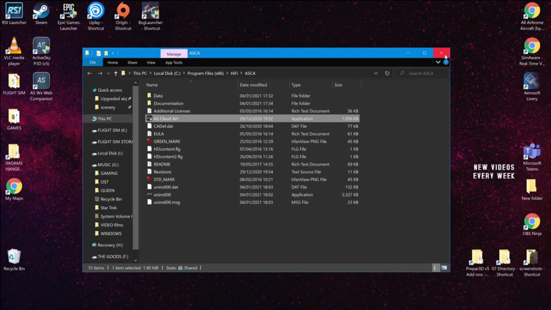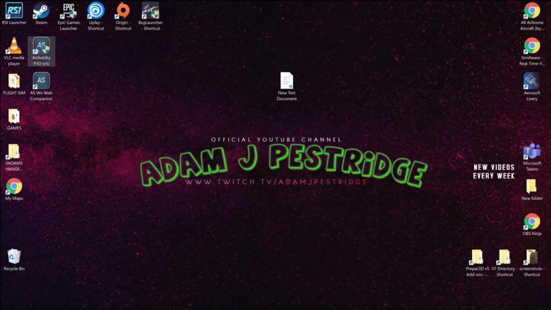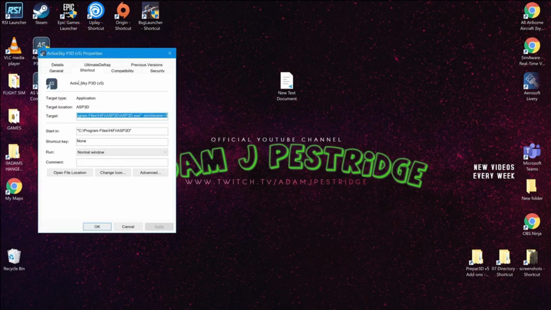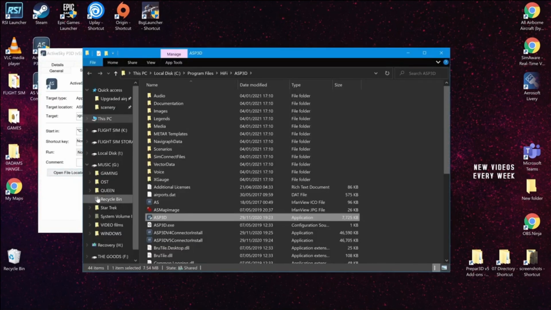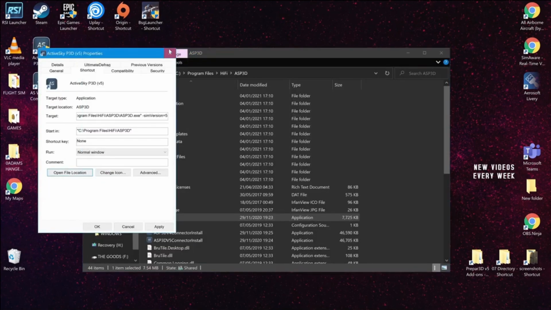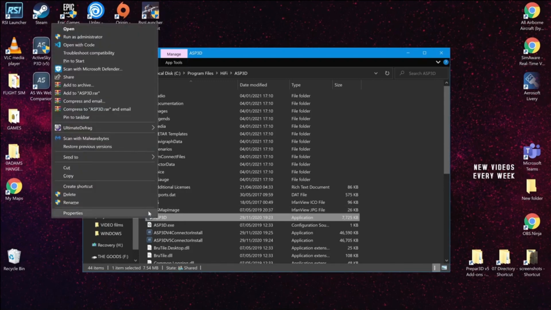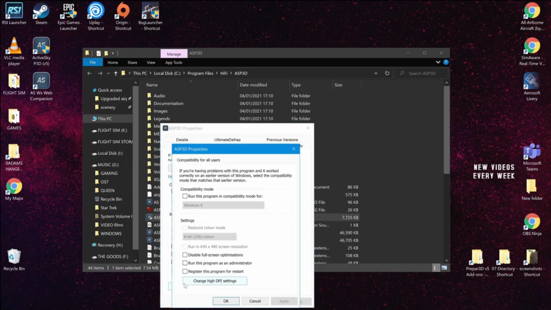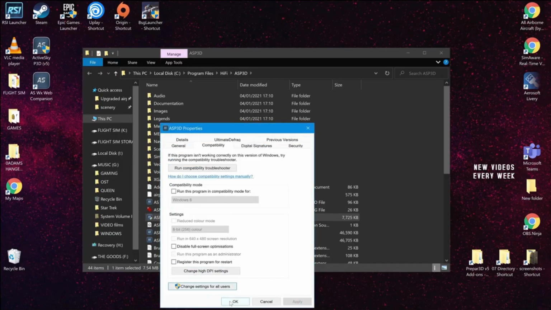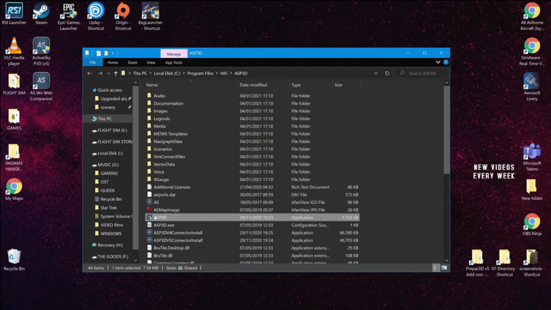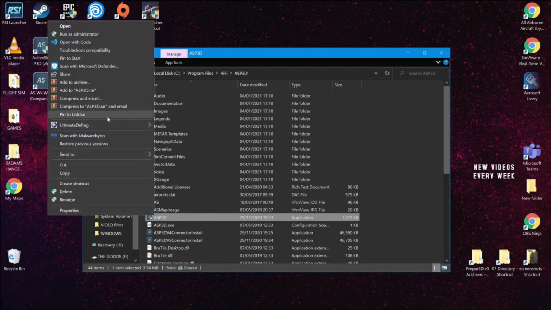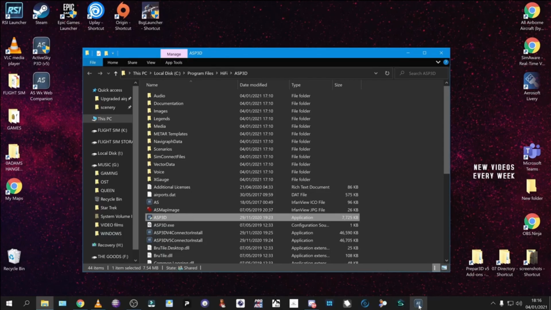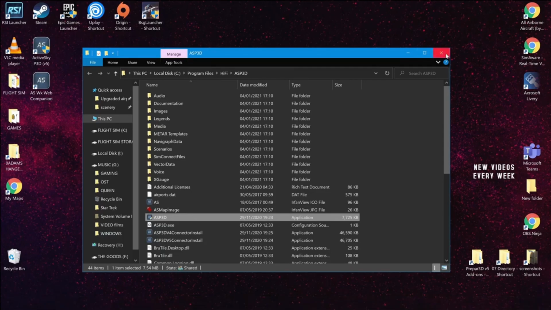We're going to do the same with Active Sky. Go to properties, open file location. There it is. That's the one we need. We're going to right click, go to properties, compatibility, change settings for all users, run this as administrator, apply, okay, and then we're actually going to put this one in the taskbar down here next to Skyforce.